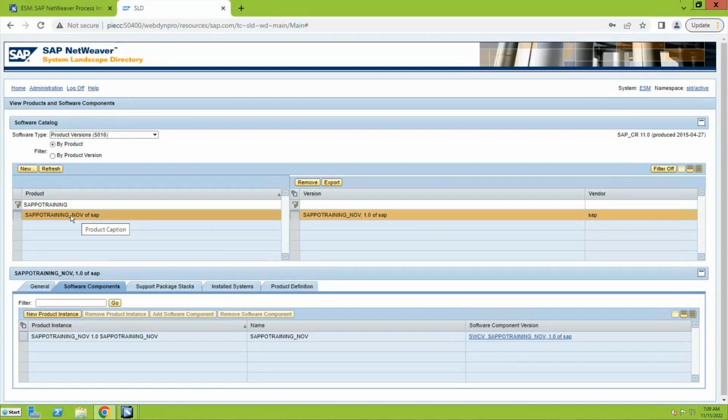Okay, so that's it for today's session. We'll connect again tomorrow, and I need all of you to create these software components, data types, message types, mappings, ID objects, all these objects by tomorrow's session.